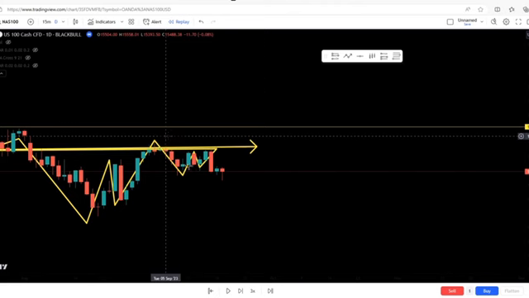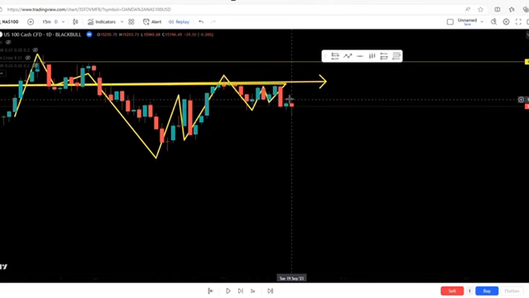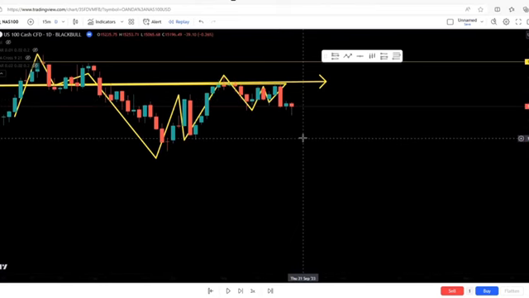All right, so since we see price fail to make a higher high and rejected this level, then we can assume that price is going to go down. So after we know price is going to go down, then we need to figure out where we are going to enter, and that's when we go into step number 2, which is identify the key price levels.